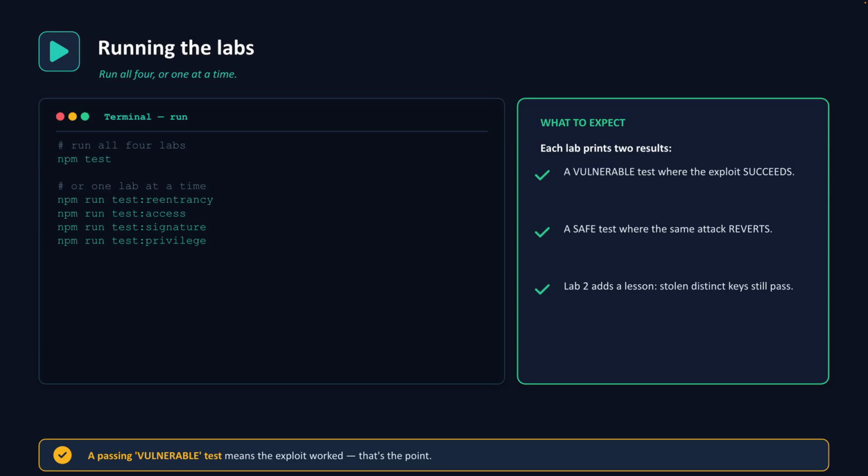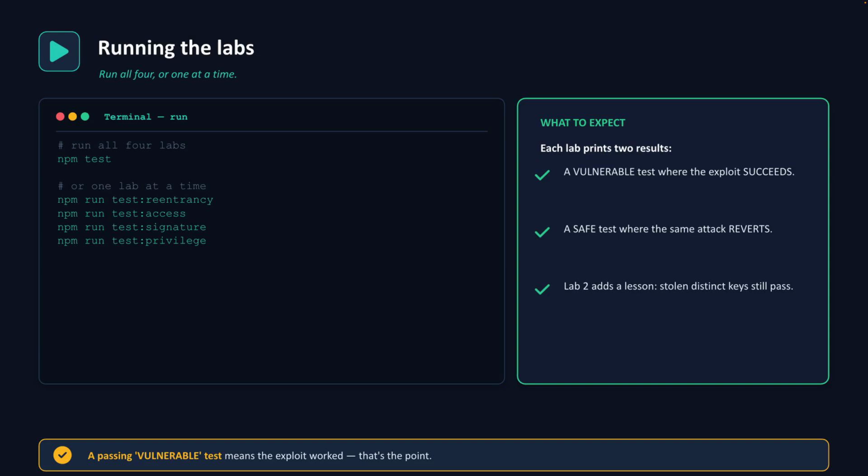If you want to run the access control hack, use the command npm run test:access. A passing vulnerable test means the exploit worked. That's the point. And after fixing the bug, that same test case should not work. So what to expect?